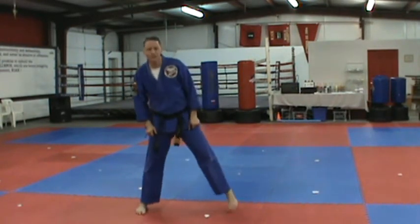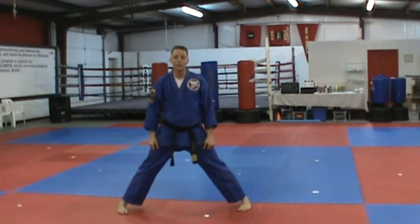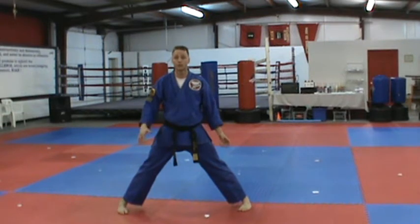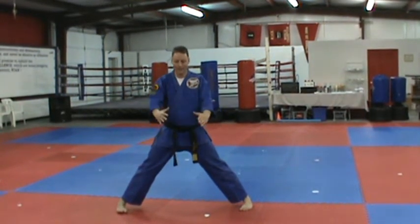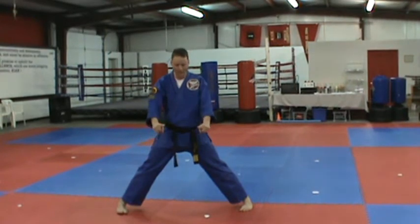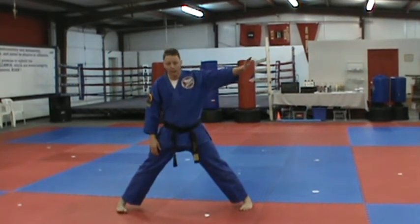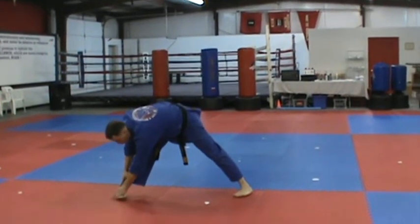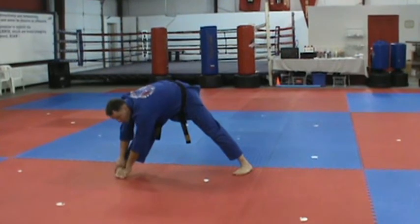All right, now let's spread our feet a little bit. Straighten your knees. And what I'd like for you to do, and Steve, if you could, make sure you get me all in the camera. What I'd like for you to do is turn your feet kind of in. So your feet are pointed in toward the middle, like a triangle. Okay? Now hold up your right hand. I want you to lean over and touch your left foot over here. Okay? Now try to keep your knees straight and your feet flat on the floor.